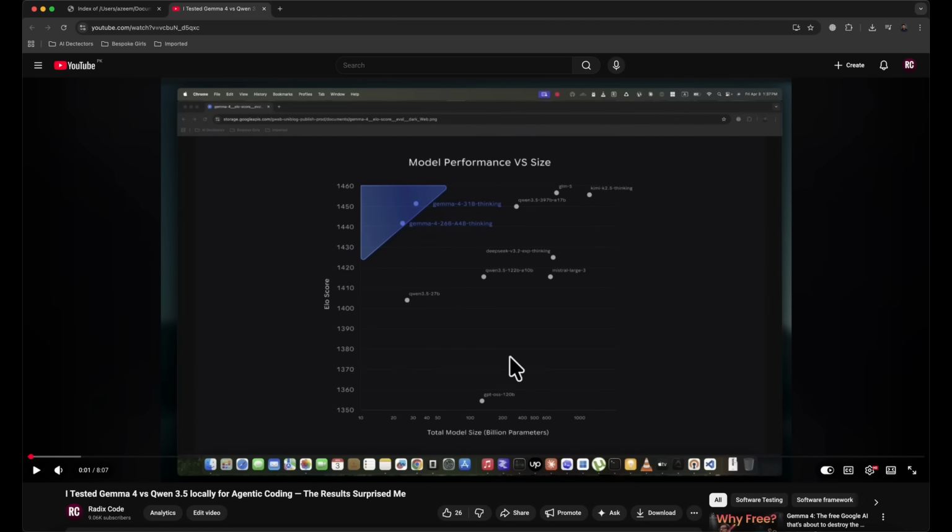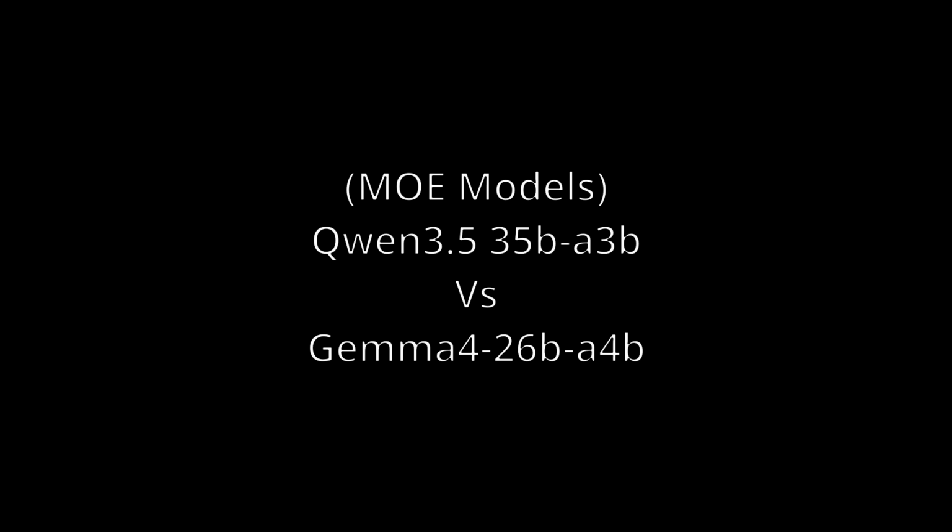For this comparison, I created three different tools with these models. We're gonna compare two classes of models. One is the mixture of experts models, where we will be comparing the Qwen 3.5 35 billion, 3 billion active parameters model with the mixture of experts model from the Gemma4 family, which is the 26 billion, 4 billion active parameters model.